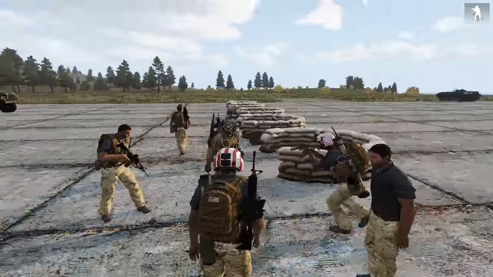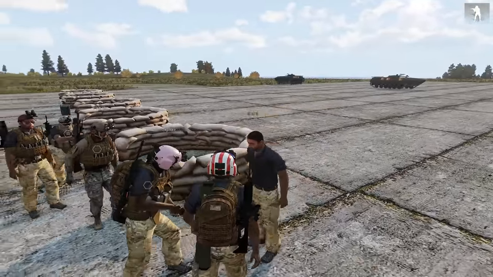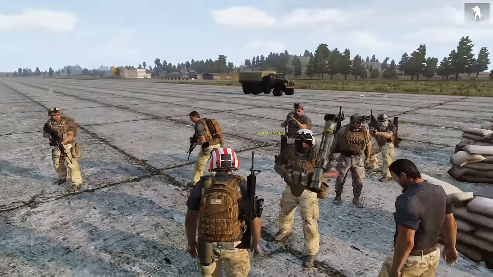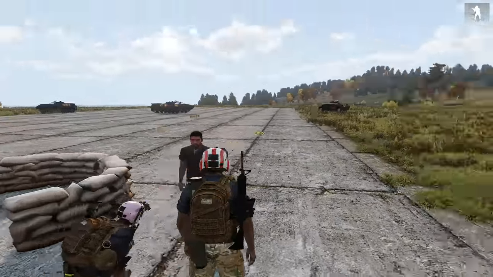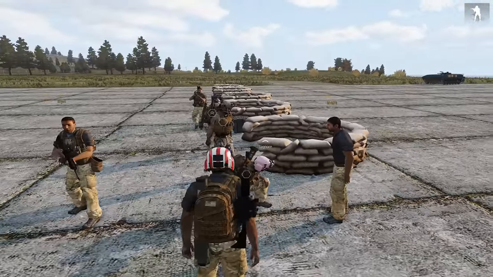The M72 LAW is a smaller caliber and it is only in HEAT, which is easily defeated by ERA, Explosive Reactive Armor, commonly found on T-72s, T-80s, and T-90s. I will not go into that now. And bigger, heavier launchers have a multitude of different rounds that I will also not go into.